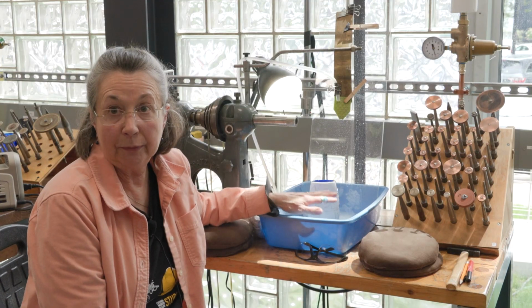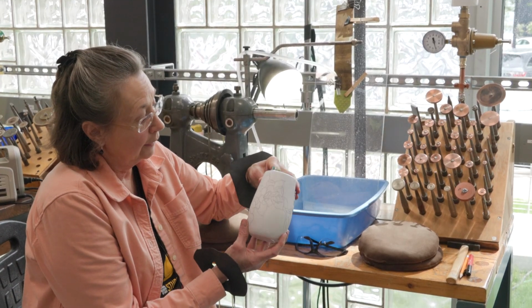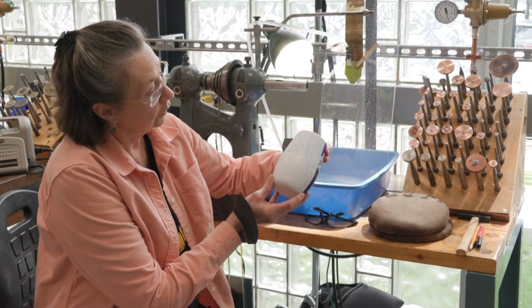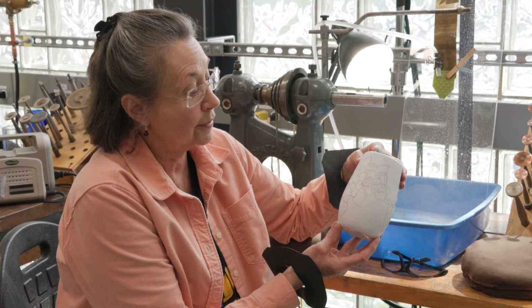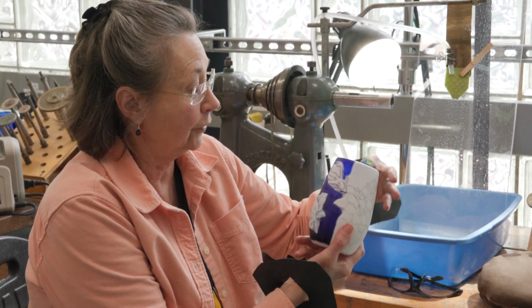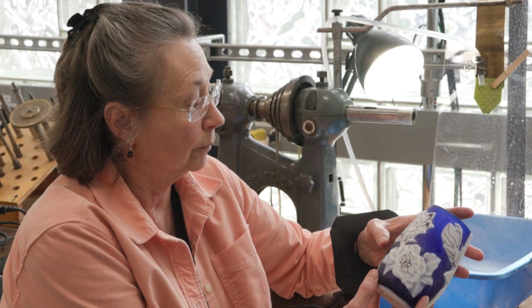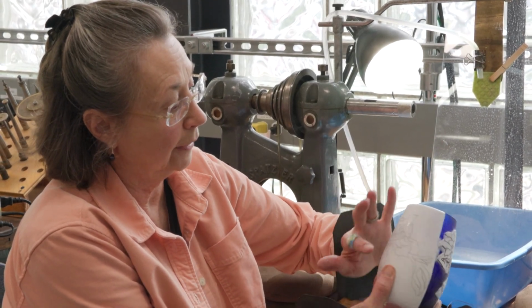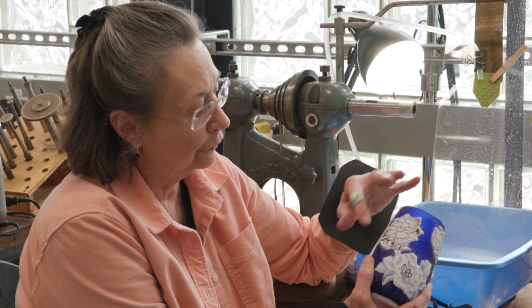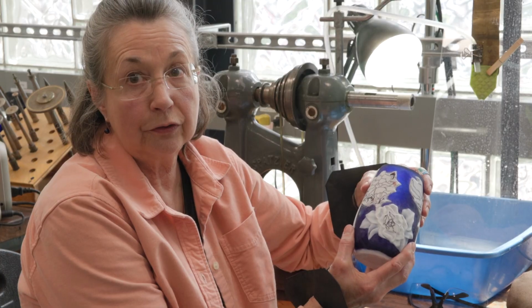So I'm going to be working with diamonds today, so I'm set up for a water feed. This is the piece that I am going to be working on. On this side, you just see what the blank looks like when you've drawn the design on. And then on the other side, I've started to do the engraving, and this is where I'll be working today. And the background of the design, which would have been all of this space surrounding my imagery, has been removed. It's fairly smooth, but it's going to require some more work once all of the imagery is completed.